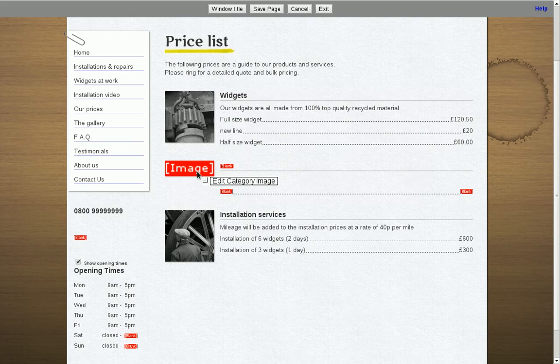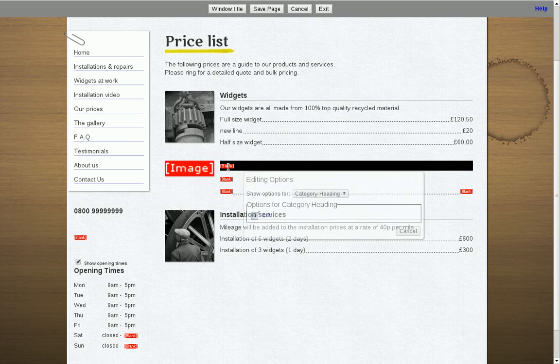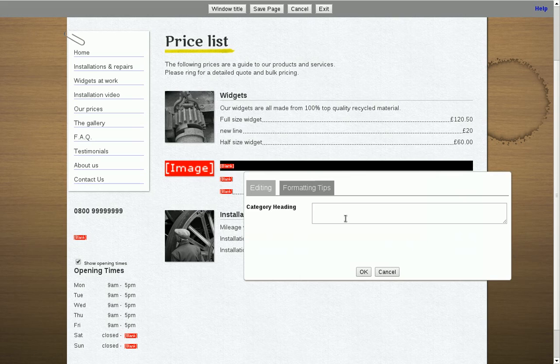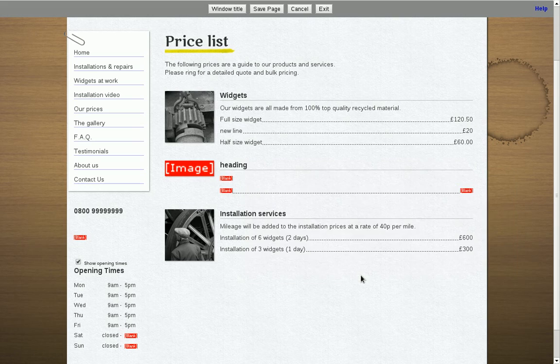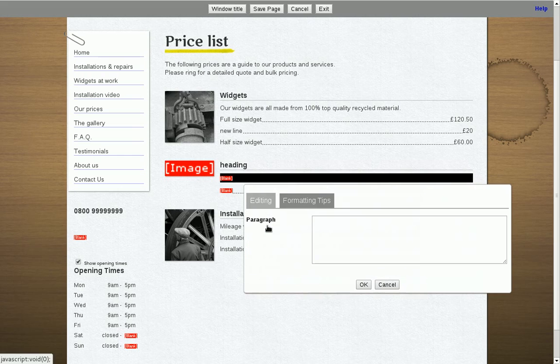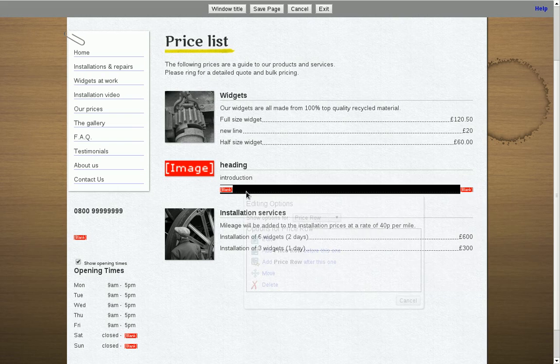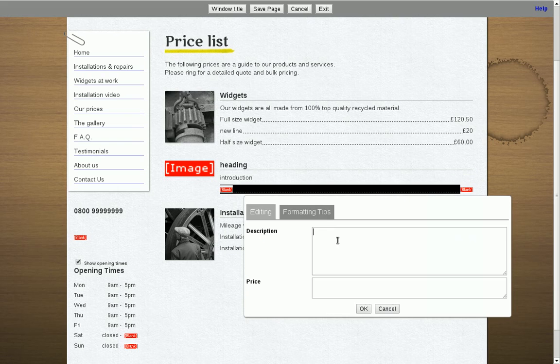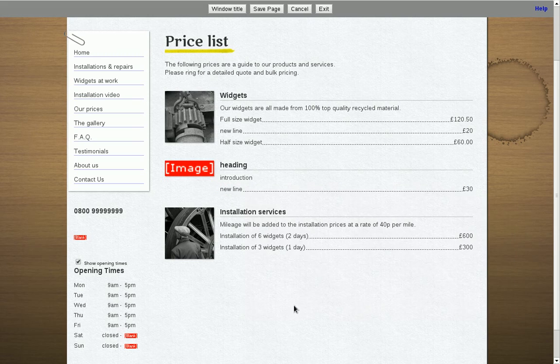So we've got a placeholder for an image, which I'll deal with in another video, and we've also got placeholders for all the text we can add. So let's quickly put some values in there. This one is just for some introductory text for the category. And it started us off with one row. So again, I could keep adding more rows as I see fit, and I can also keep adding more categories.